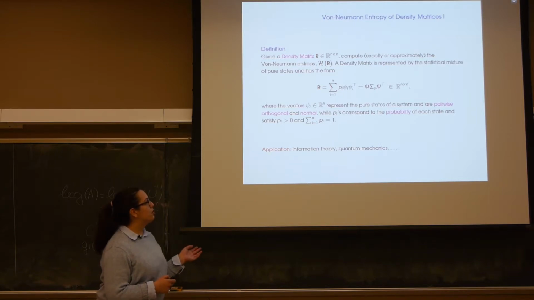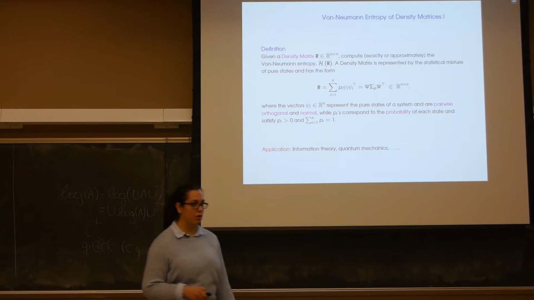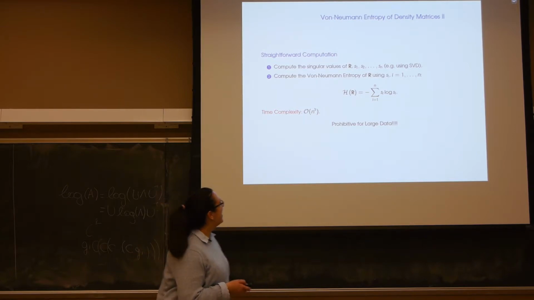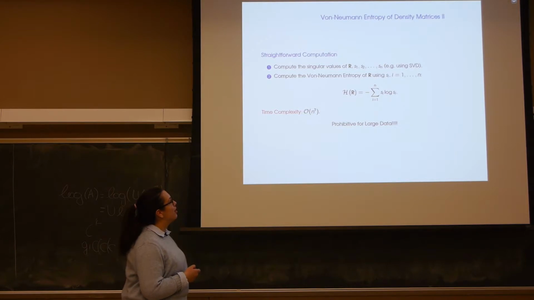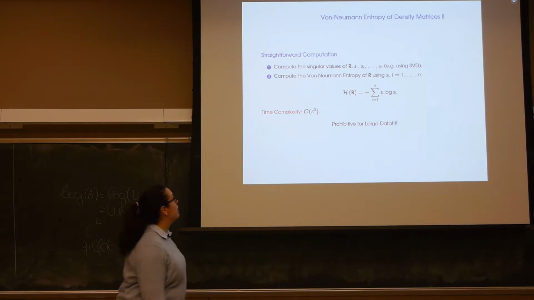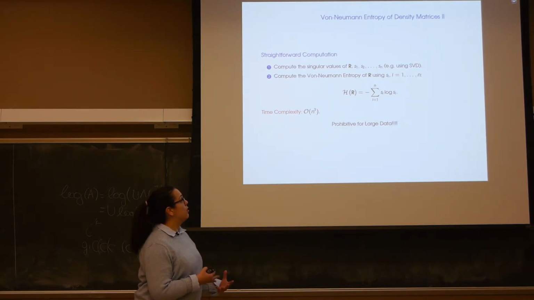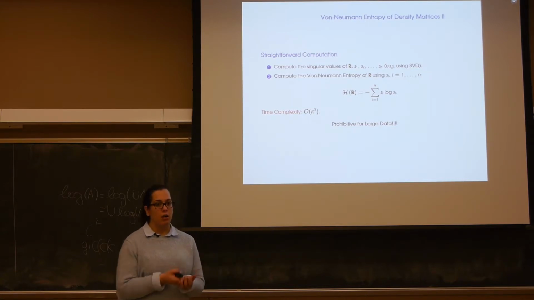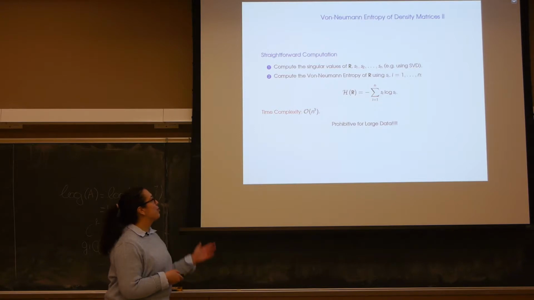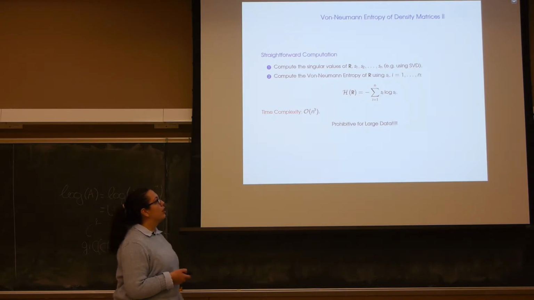And it is one of the most important quantities in information theory. So again, actually not the log determinant, the von Neumann entropy. Okay, we compute the von Neumann entropy. This is its formula: minus the sum from i equals 1 to n of sigma i log sigma i, where sigma i are the eigenvalues. And again, to do this, as we saw previously with the log determinant, there are usually cubic time algorithms, the direct way. So again, this is prohibitive for large data, so we have to do something different.